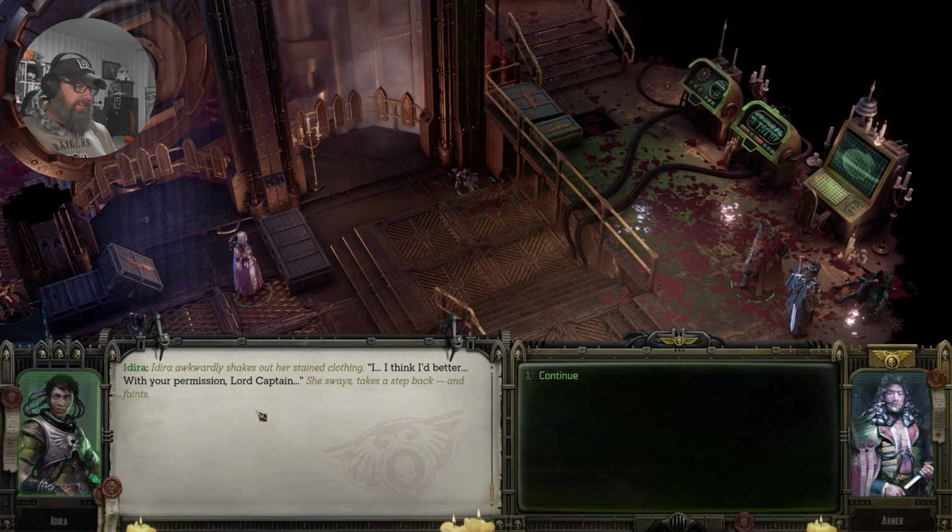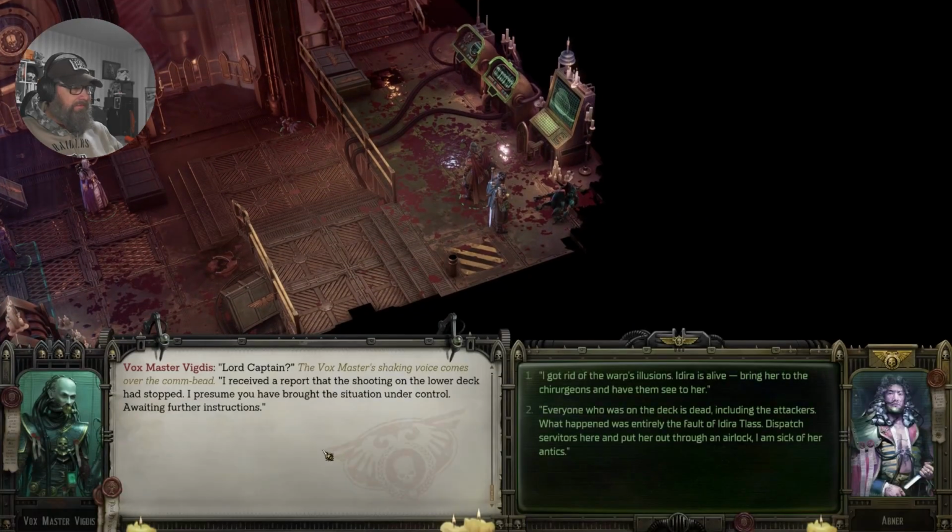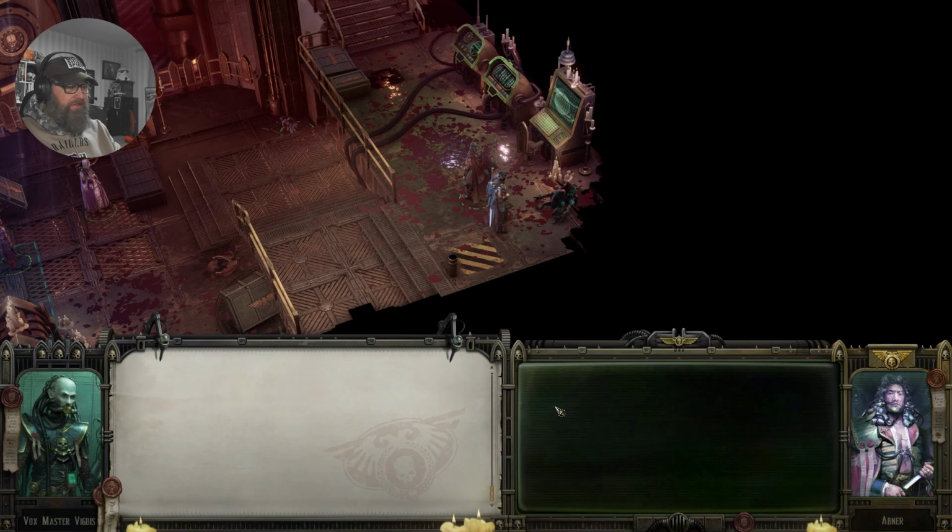She sways, takes a step back, and faints. Lord Captain, I received a report that the shooting on the lower deck has stopped. I presume you've brought the situation under control, awaiting further instructions. I got rid of the warp illusions. Adira's alive. Bring her to the Chirurgeons and have them see to her. Of course, Lord Captain, as you command.